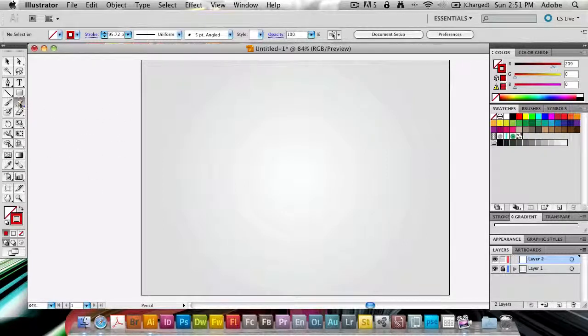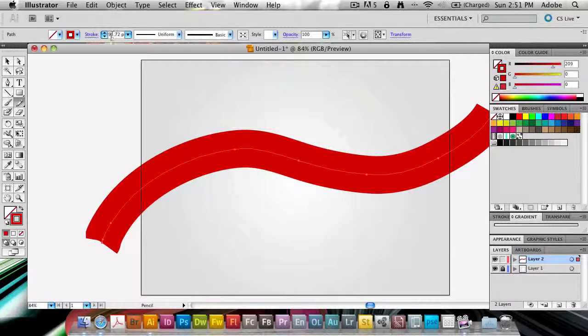Okay, so I'm going to grab the pencil tool, or N on the keyboard, and I'm just going to drag a wavy line across here. Now, this is a fairly thick stroke. It's a bright red 95-point stroke, okay? But let's say I like this stroke to be not as wide right here in the middle. That would have taken some effort before, but with the stroke width tool, this is really simple.